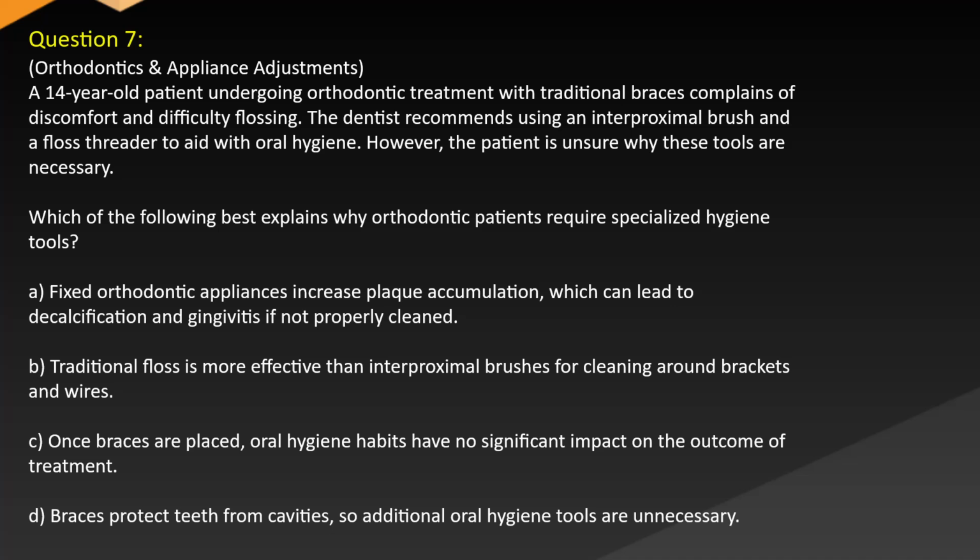A. Fixed orthodontic appliances increase plaque accumulation, which can lead to decalcification and gingivitis if not properly cleaned. B. Traditional floss is more effective than interproximal brushes for cleaning around brackets and wires. C. Once braces are placed, oral hygiene habits have no significant impact on the outcome of treatment. D. Braces protect teeth from cavities, so additional oral hygiene tools are unnecessary.